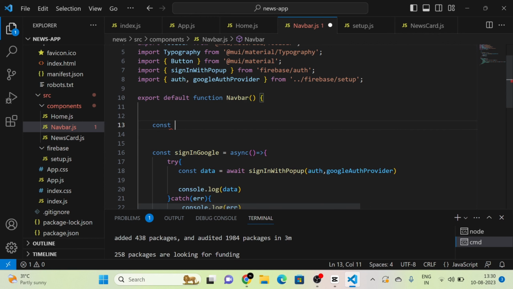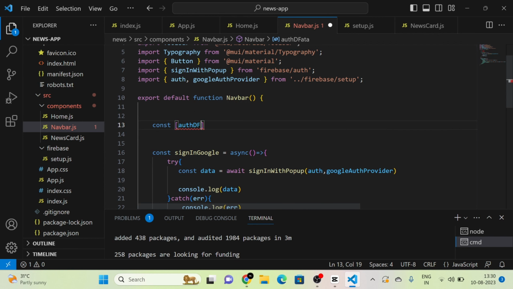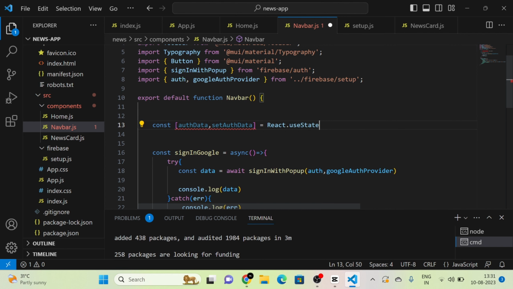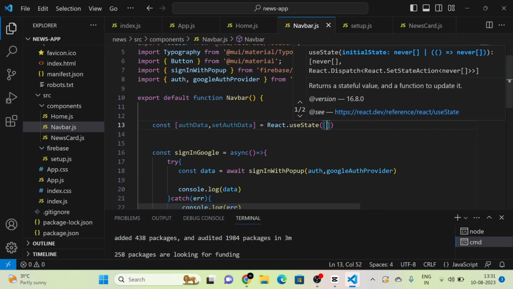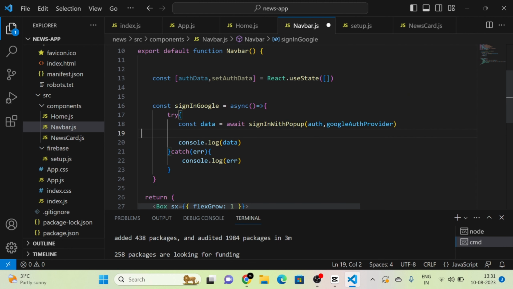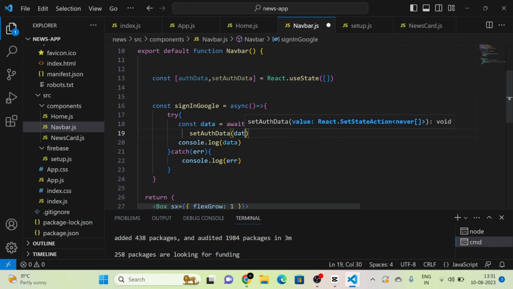const authData, setAuthData is equal to useState. And next I'm going to setAuthData to this data.